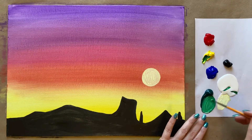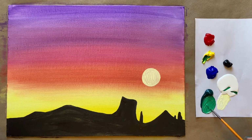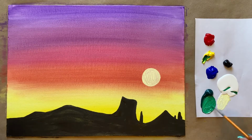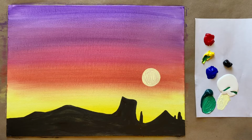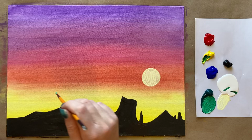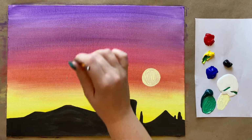They're actually pretty light in color, and these are the saguaro cactus that I'm painting, which is actually not the high desert, that's lower down. But these cacti are really big. If you're not from the Southwest, you probably wouldn't expect that they are the size of a building, not the size of a person. So I was really surprised when I saw that when I was down in Tucson this summer.